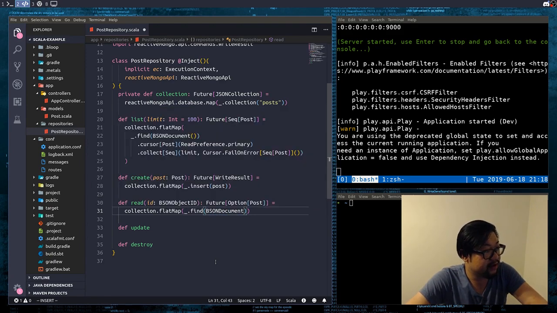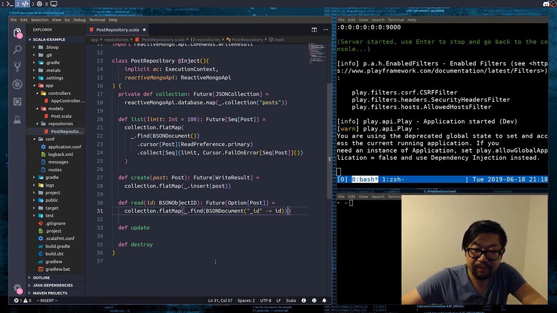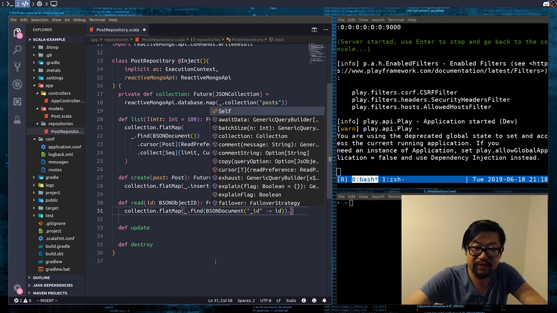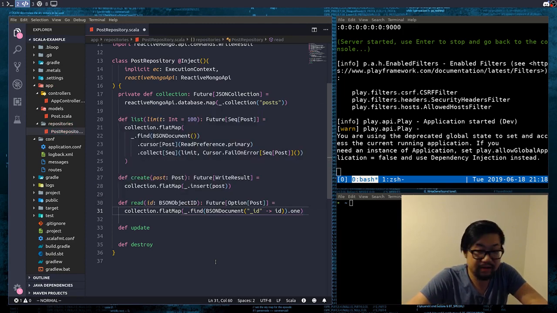And the document is just going to define how we're going to find the actual object in our database. So we're just going to map ID to ID. And then after we find it, we're just going to return one. Yeah, let's add a type to it.